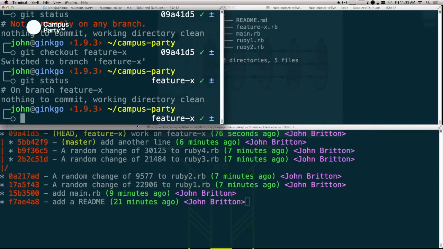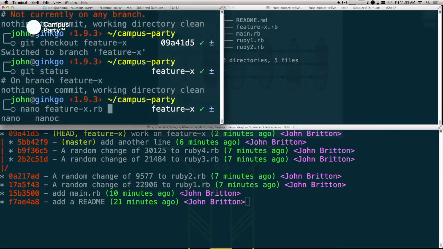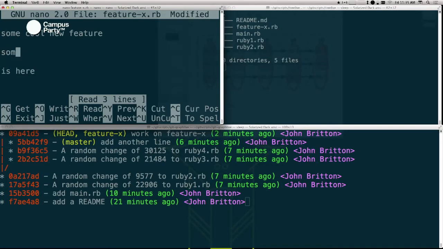The only thing that it means to be checked out on a branch is that when you make your next commit, that's what will get updated. So before I was here, and I wasn't on a branch, I was just on head. I just had something checked out with no branch. And then I made a commit, and you saw that head moved because my working directory changed along with the history. If I was on a branch like feature X, and I opened up nano feature X, if I open that up, some more feature work.